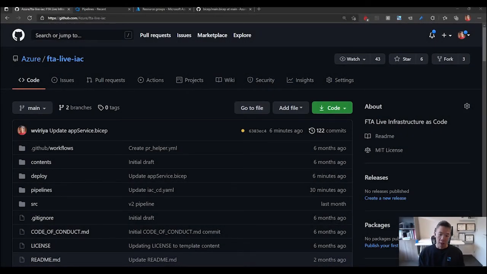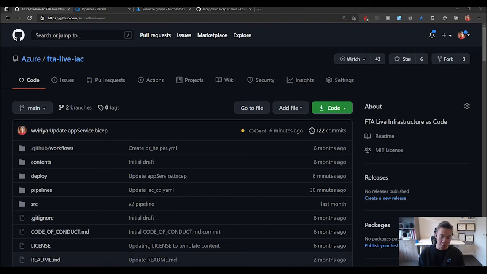Thanks, John. What you just saw, John show you how to create a Bicep and deploy the template using the Bicep template, doing that manually with the Azure CLI. Now, what I'm going to show you is the next step on how to automate this. So turn that infrastructure as code into a CI/CD pipeline.